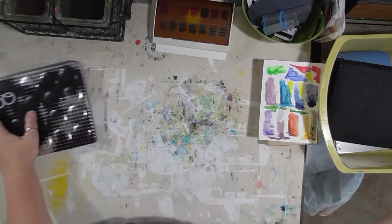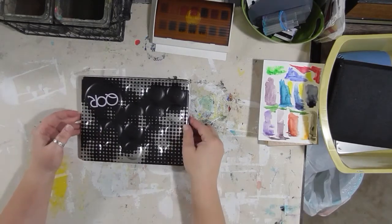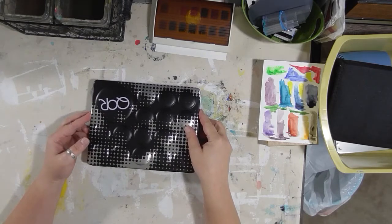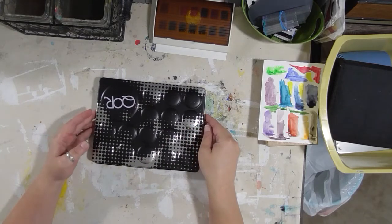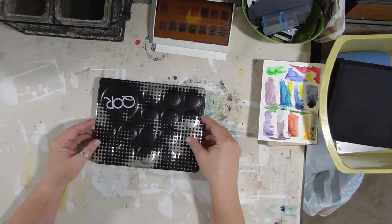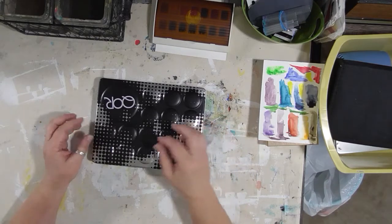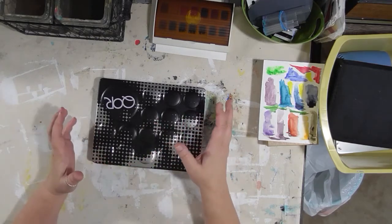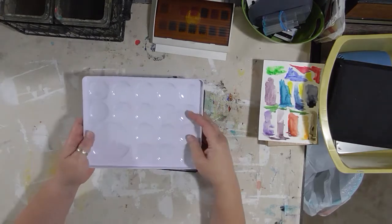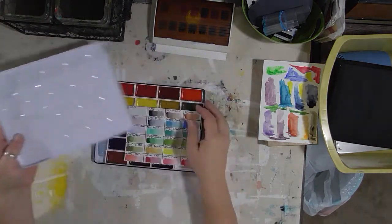They came shipped in this metal box, and I always thought, what the heck am I going to do with the box? I didn't really throw it away because I thought there must be something that's going to come up eventually. And I know I talked in another video about how it seemed like it would be the perfect watercolor paint palette box. And because it's metal, you could probably put a sheet of magnets in the bottom and use bottle caps or something to arrange a paint palette. And the lid has dimples in it, which is great for mixing because it's already got these dimpled holes.